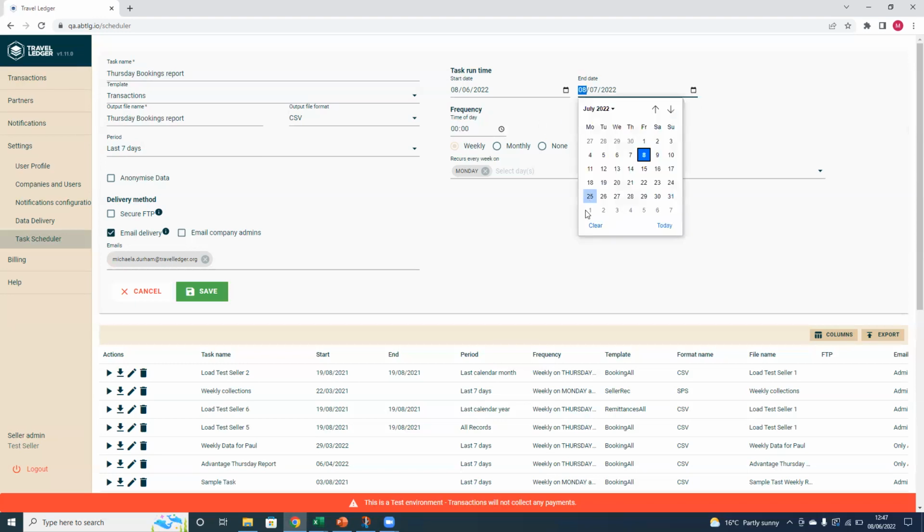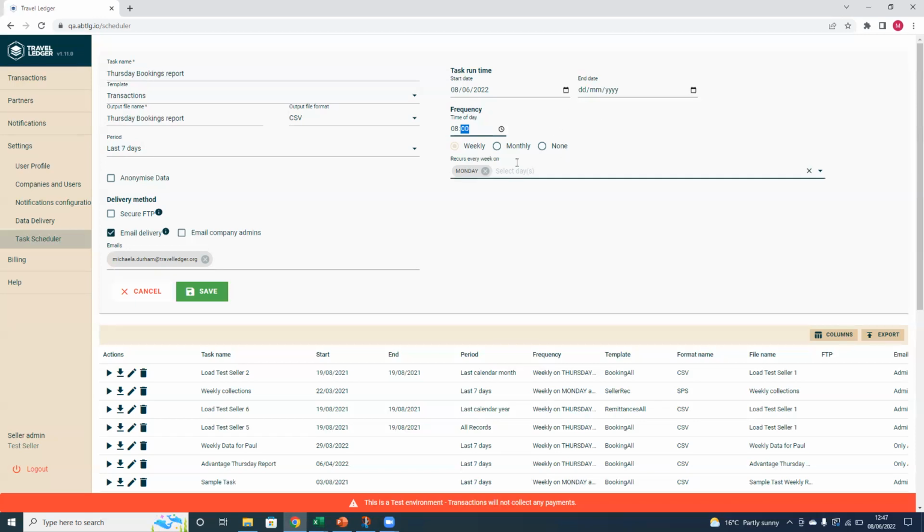We've also got the option to add in a time of day. So I'm going to say I want this report at 8 a.m. I want it ready for when I log on to start the day, and I want to receive that weekly. As we just said, this is going to be my Thursday report. You can have multiple days of the week it's received on if you want. So I could add Monday and Thursday. You could also decide to have that monthly, first day, last day, or put a specific date in. So they're all options when you configure this.